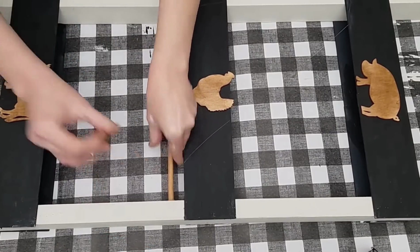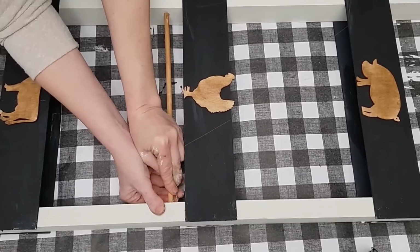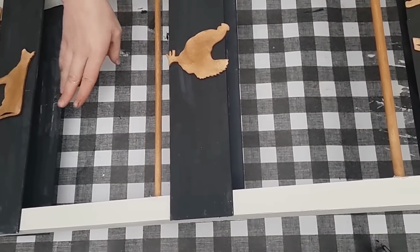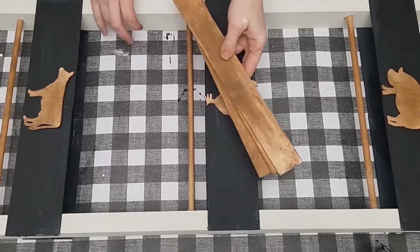And I'm going to go ahead and glue one dowel rod beneath each of my little wooden planks, and that way you can hang a dish towel or whatever you like off of that, making this even more functional and multi-purpose. Now, I'm sorry I didn't mention it.